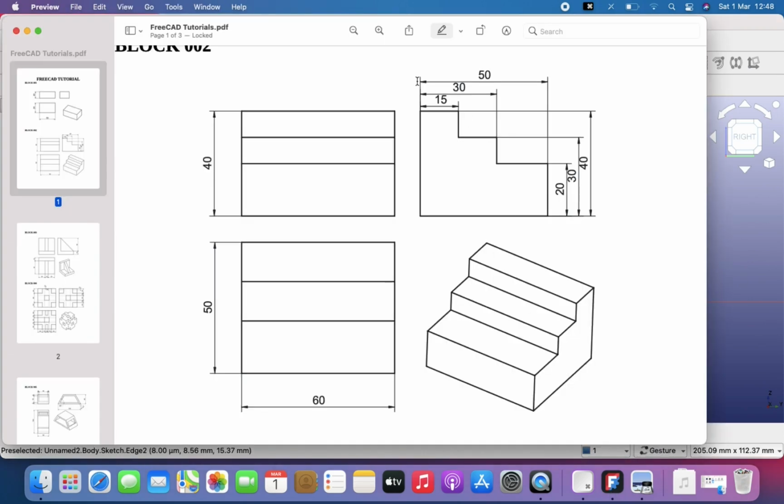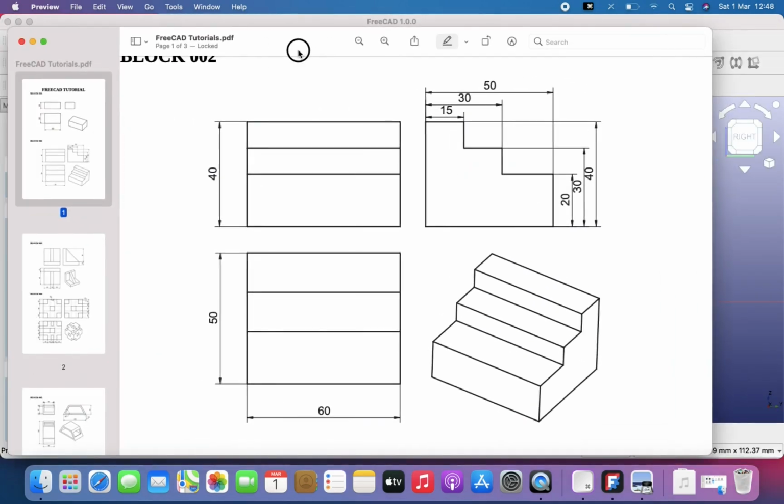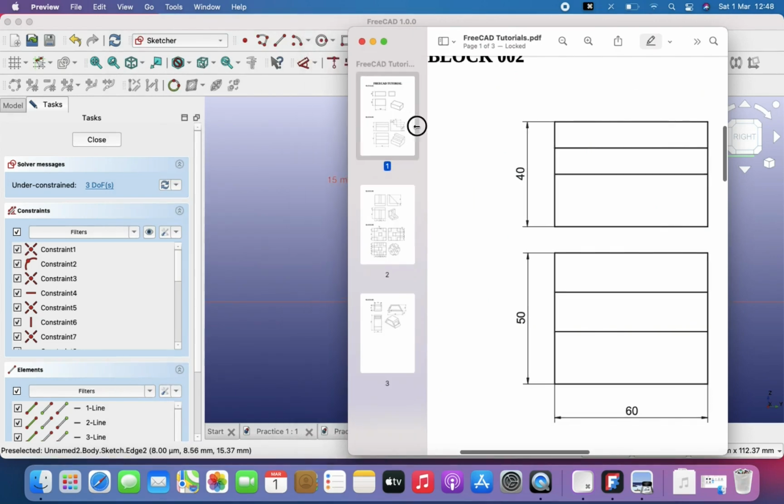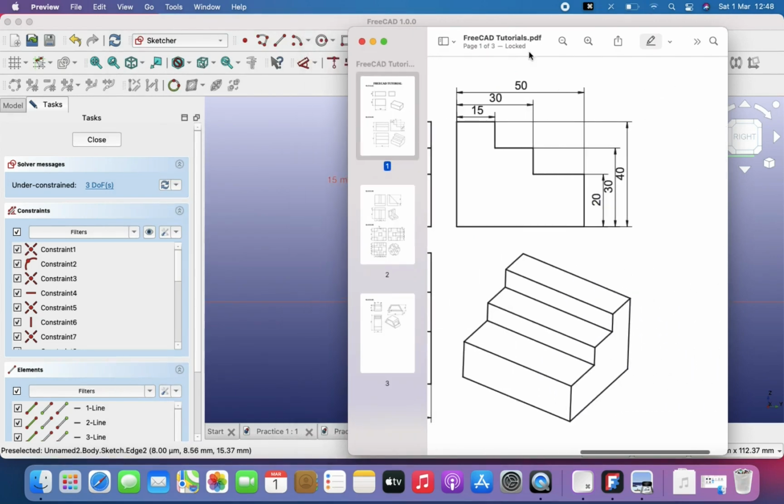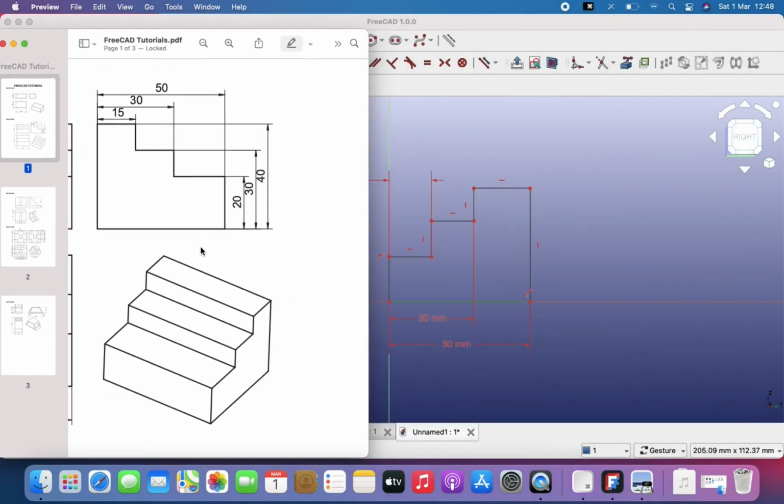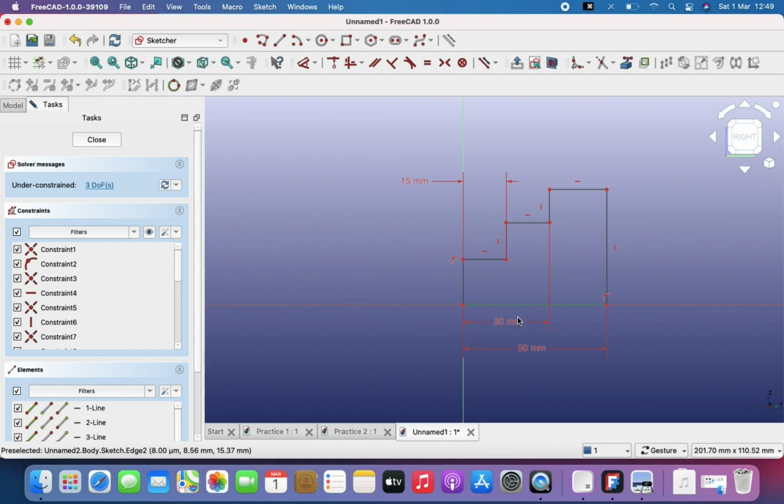So we have this as 50, right? But it's not from here. I want you to see what I'm talking about properly. Okay, so you can see how my object looks like. It's like the other side. So from here to here is definitely 50, but the next dimension is from here to the back here, 30. So I did it to the front because my object is on the other side. So I'm just going to delete this.